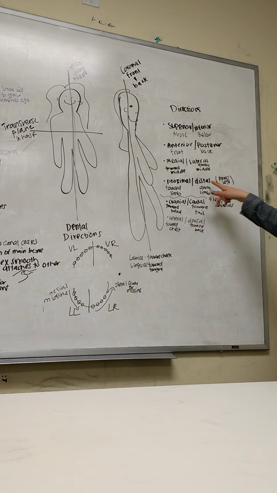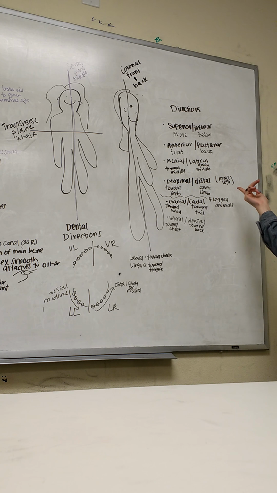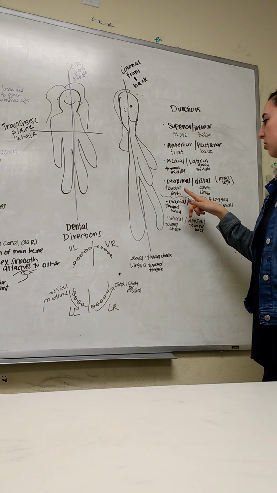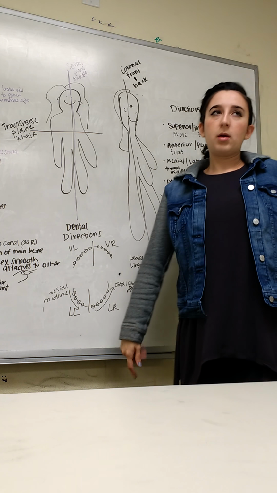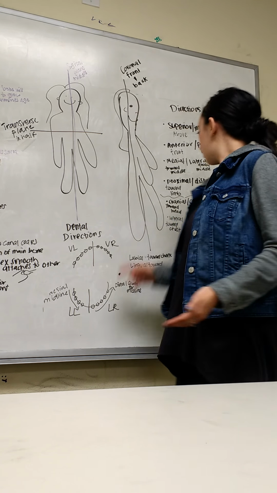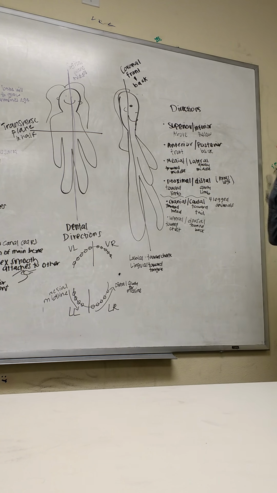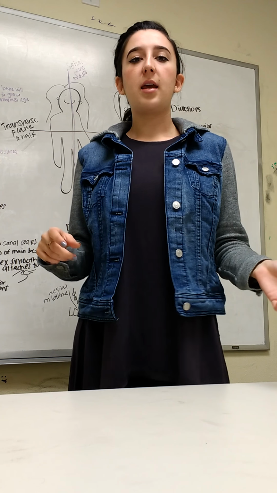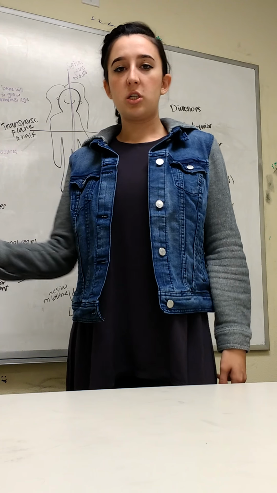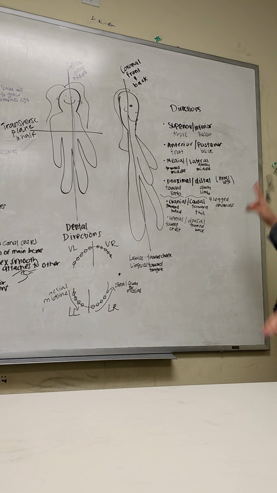And then there's proximal and distal. Proximal is towards the limb, so these are only on your arms and legs. Proximal is towards the limb, and distal is away from the limb. So that would be when someone says, for example, your fingers versus your elbow. But when you're comparing them, you're not comparing them to each other. You're just saying where is one in relation to the other one. It's kind of tricky.